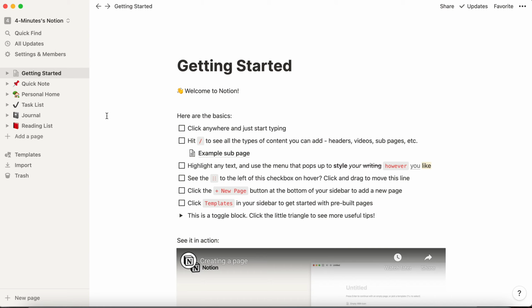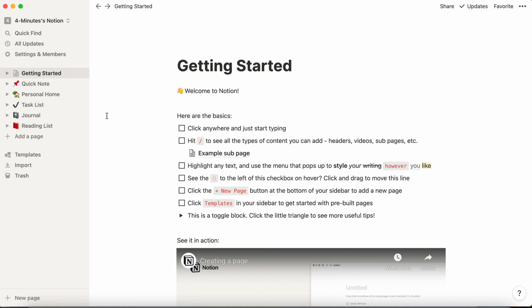Now, Notion has 4 levels: a personal level, a personal pro level, a team level, and an enterprise level. And if you're just starting out, I suggest you use the personal level, just like we did. It's free and it gives you unlimited amounts of data that you can use. The personal pro level comes in handy if you plan to store files greater than 5 megabytes, or if you want to maintain version history for a while so you can recover from a drastic error. Now, I use Personal Pro and I pay $48 per year for it. For me, it's worth it, but you choose what makes sense for you.